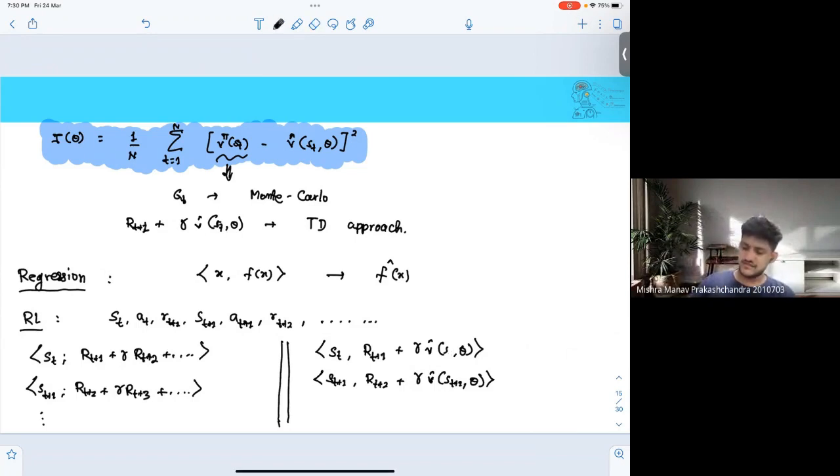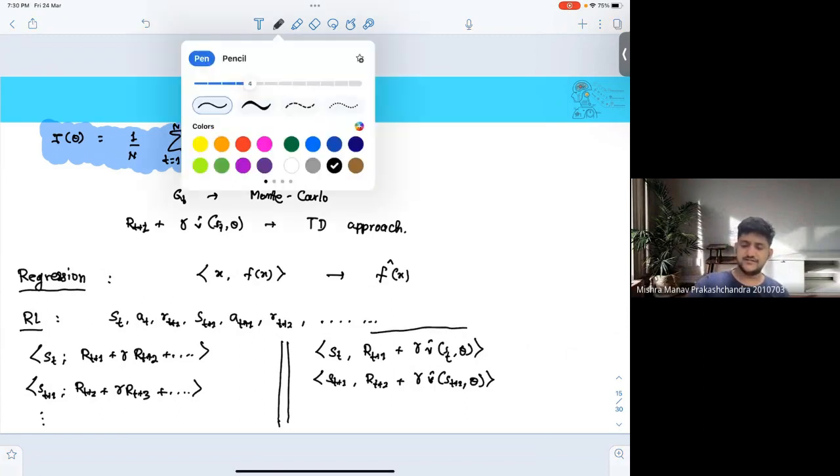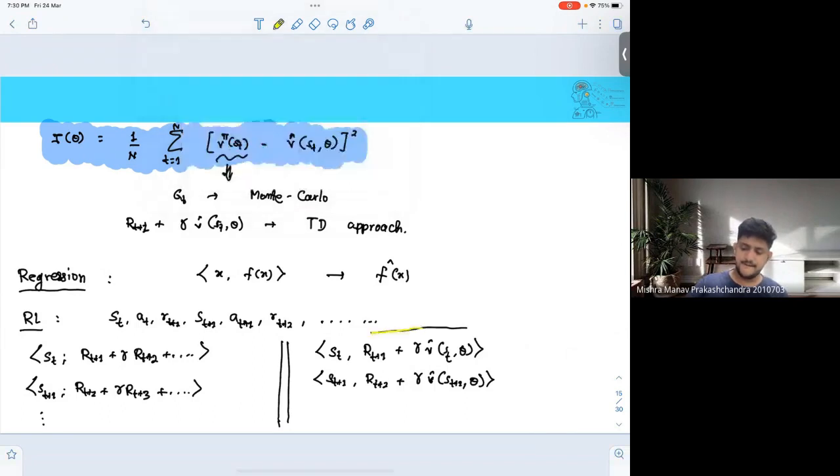the issue is that my target over here, so this function over here, this is the target. This part is the target here. Let's say different color. This is the target here. So the target in here is also estimated by V hat of S_t. So inside this square bracket over here, the left hand term is also dependent on V pi. The right hand term is also dependent on V pi.